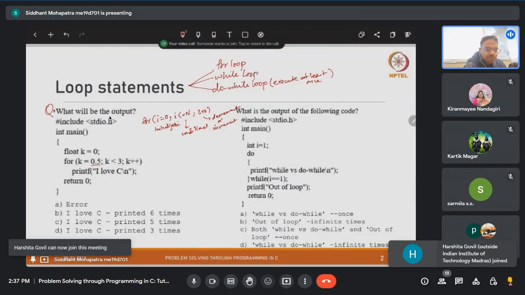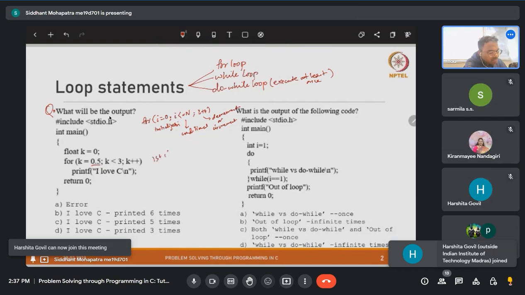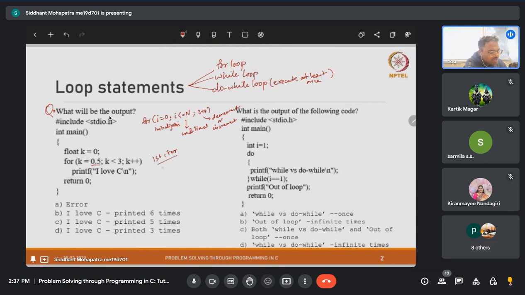Now for the first iteration, you have a k value of 0.5, and it will be printed once. Then the k value increases by 1, it becomes 1.5, still less than 3, so it will be printed again. Then k becomes 2.5, and it will print it again.